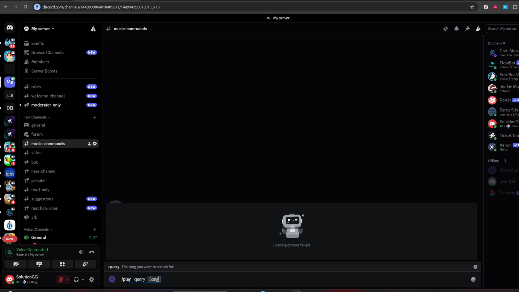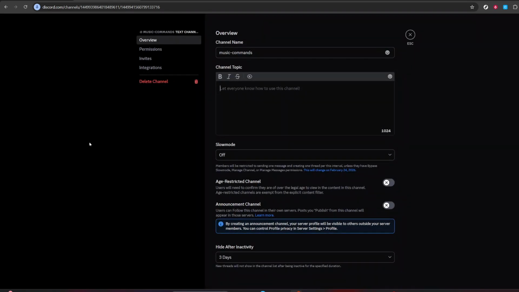For a cleaner server, consider a commands-only channel. Create a channel called something like Music Commands. In its permissions, disable send messages for everyone but allow the use of / commands, then pin a note such as "Use Flow music commands here only." Even if regular typing is disabled, / commands will still work, which keeps music control tidy and centralized.